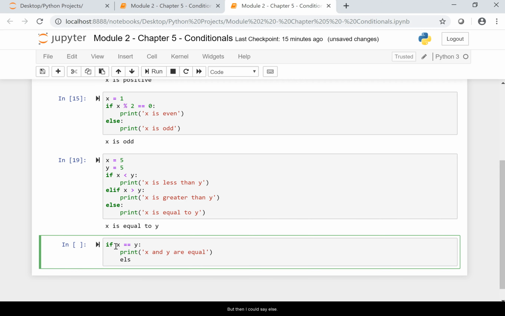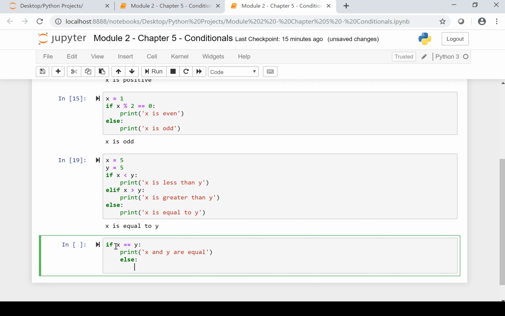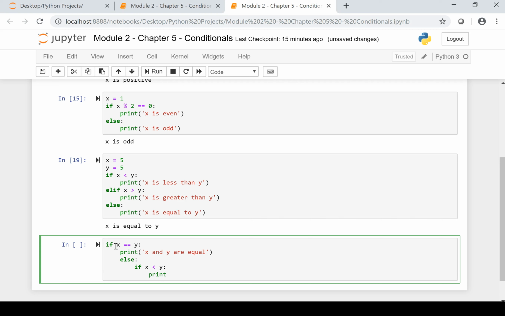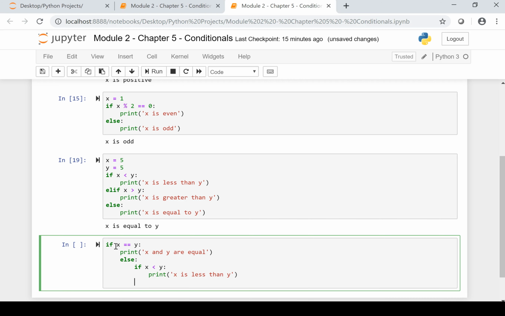But then I could say else, and I could say if x is less than y, print x is less than y, else print x is greater than y.